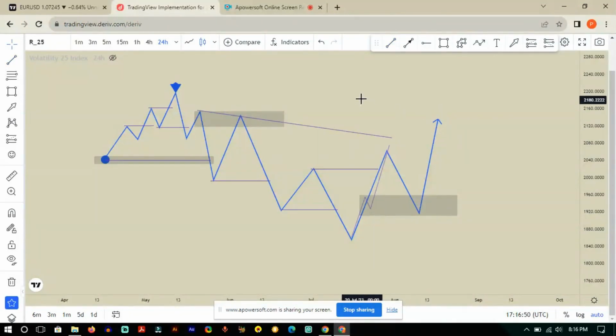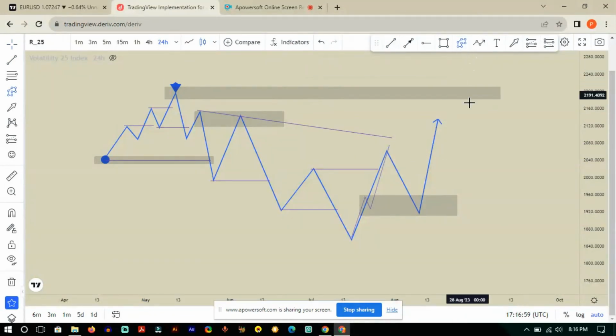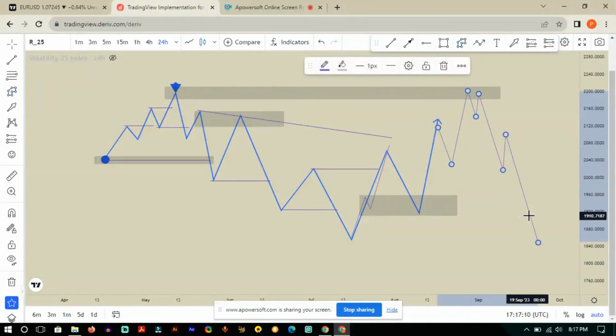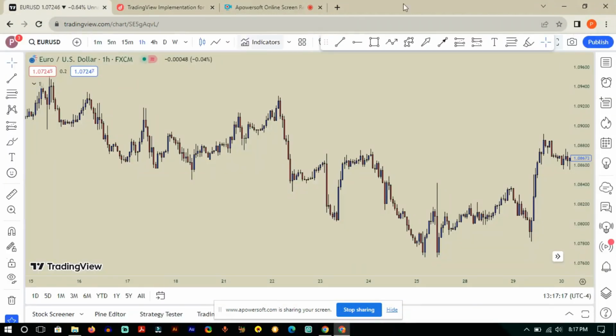And what do we target? We target what we call swing structure. As the market breaks up, if we can have a pullback, we come and target that. So it is possible that the market will reach there and it will start to sell. So it's like a cycle. Let's hop over on the charts and then maybe we shall understand it better.